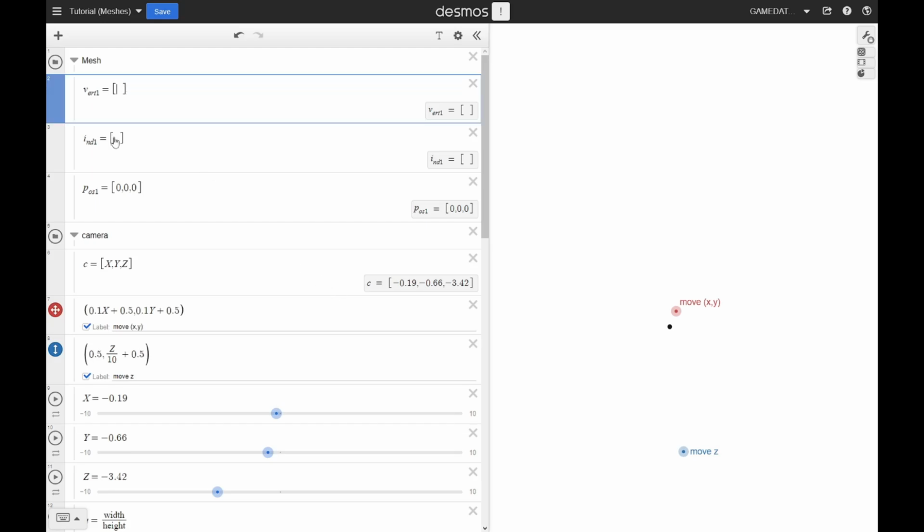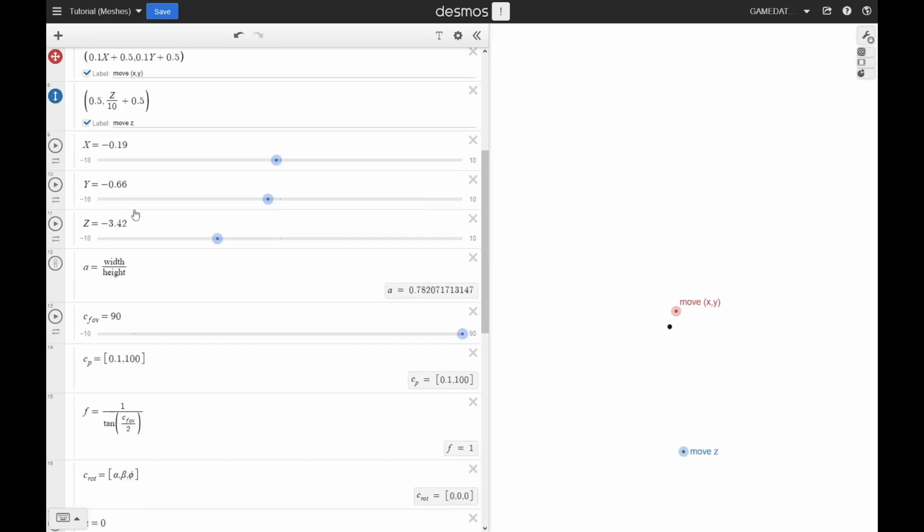Now I got these two variables set up right here, but before I even get into the meshes, I want to have some updates from the last video. Somebody on the r/Desmos community let me know that there's actually a width and height variable built into Desmos.